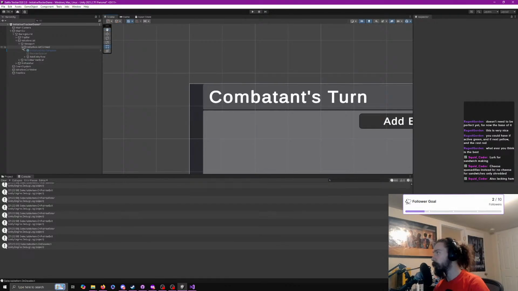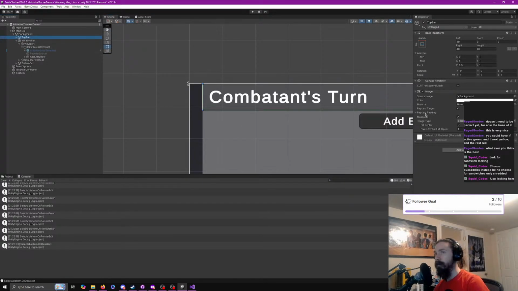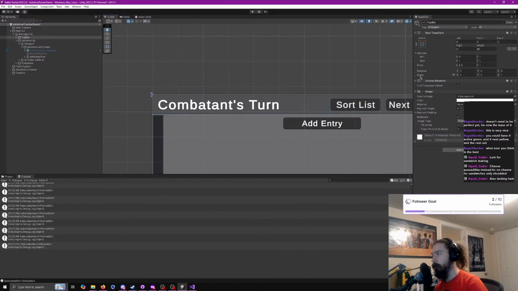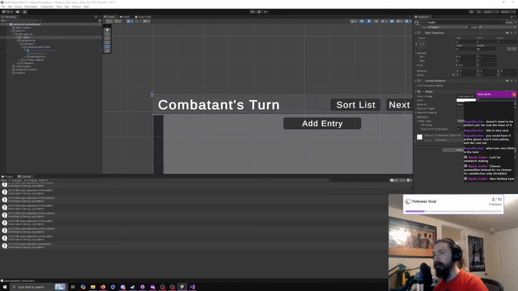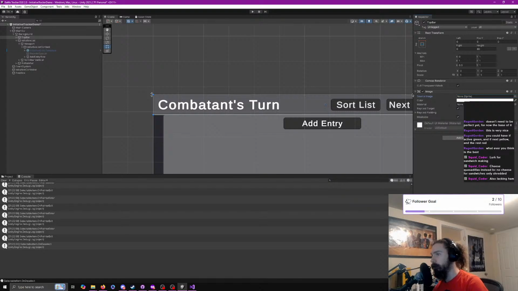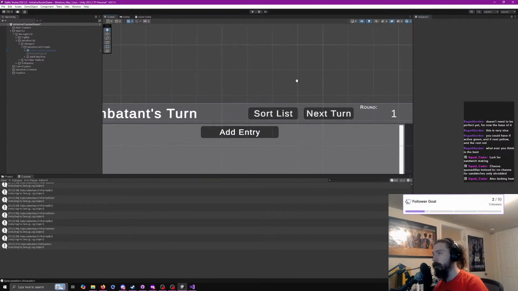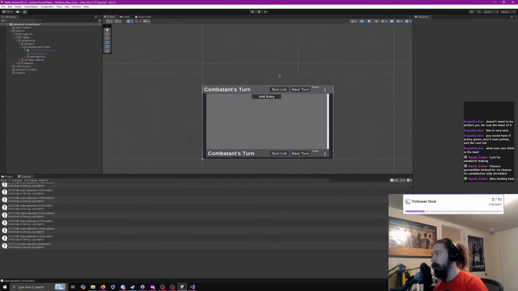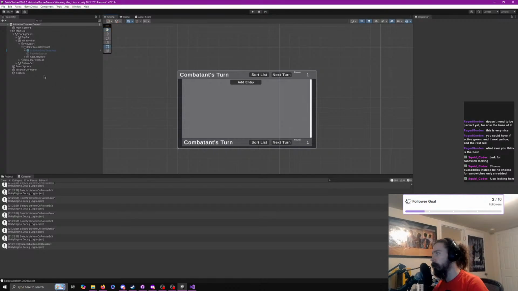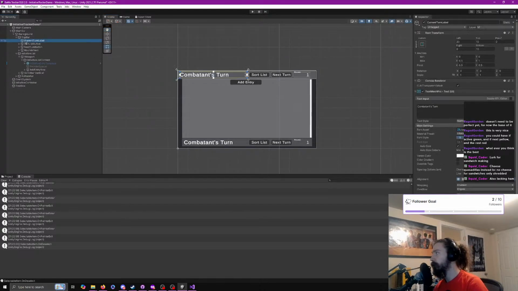Alrighty, so we want our top bar to not have any margins on the sides. I'm going to go ahead and remove those. We also don't want it to actually have a background image. We want this to just be a solid color for now. Go ahead and do that as well. Alright, so now we've got a bar at the top with elements that we don't want in them. So we will delete these elements.